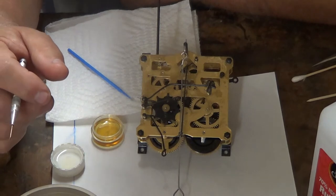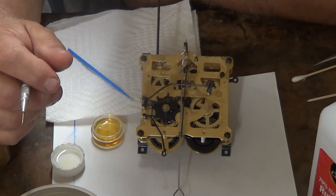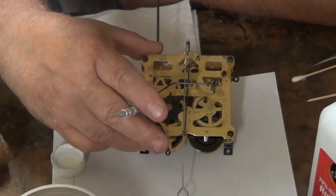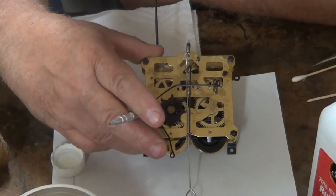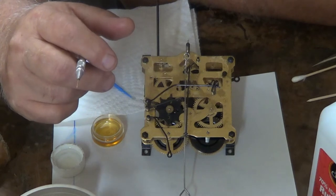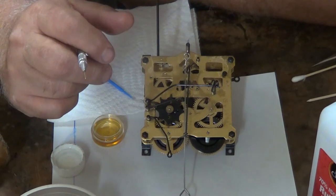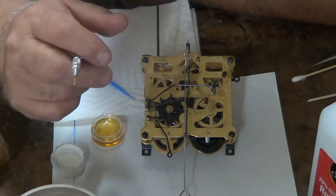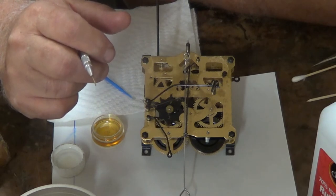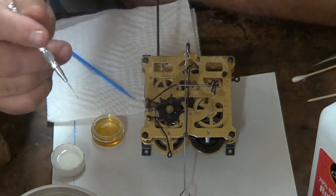You can buy a small can of odorless mineral spirits, and that will clean your clock. In fact, you could pour the whole can into a little plastic box and use the paintbrush and clean this whole clock. And sometimes you need to, especially on cuckoo clocks. Sludge and stuff from the dust in the air is just like a magnet. It seems to attract itself right to the oil sinks and the gears inside.